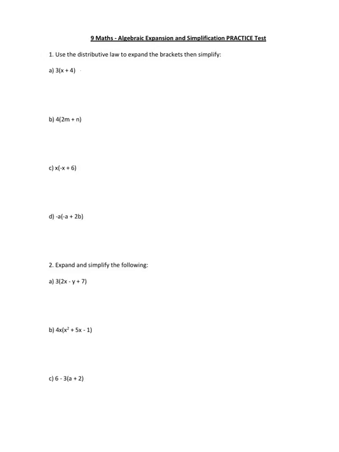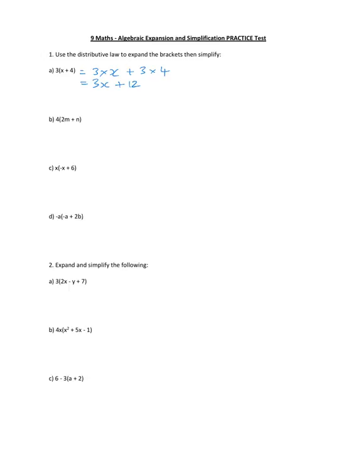So, if I wanted to expand and simplify, it's the term on the outside times by the first term in the brackets, which is x, add the term on the outside times by the second term in the brackets. So 3 times by x is 3x, and 3 times by 4 is 12. That's it. We can't collect those terms because they're not alike.